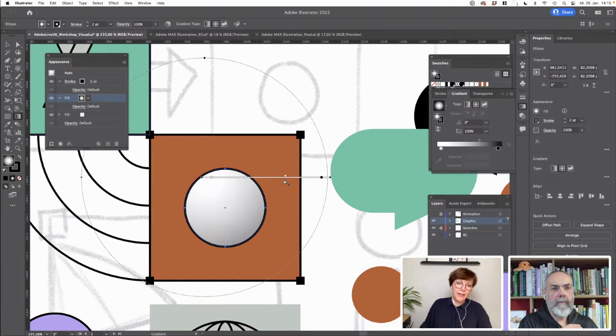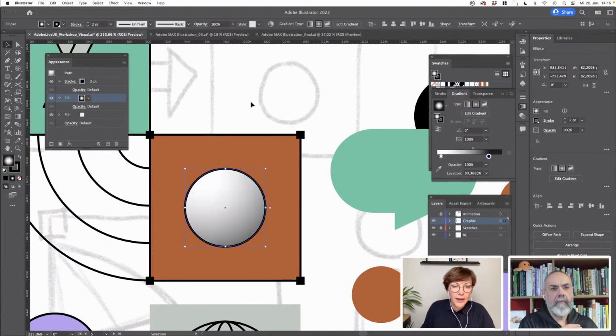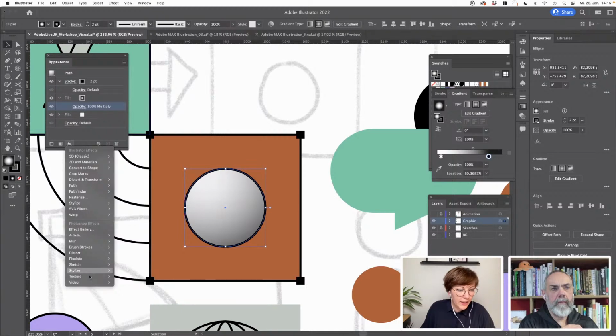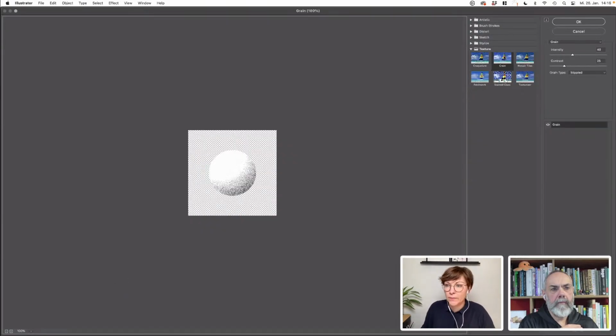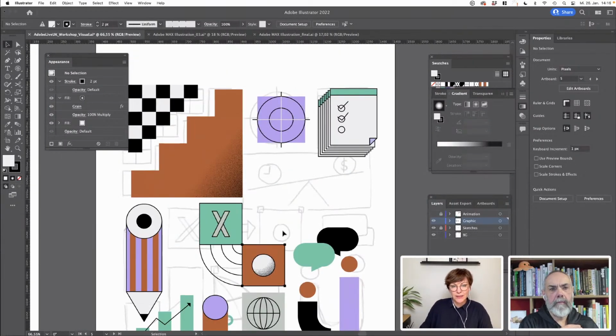And I position it so that I can see where it's getting darker just on one side. And also here, I do the same again. I set the mode to multiply and add this texture, this grain here. What I do then is, I don't want to add it on every single shape. So I created it once here with a straight gradient and here with a radial gradient.